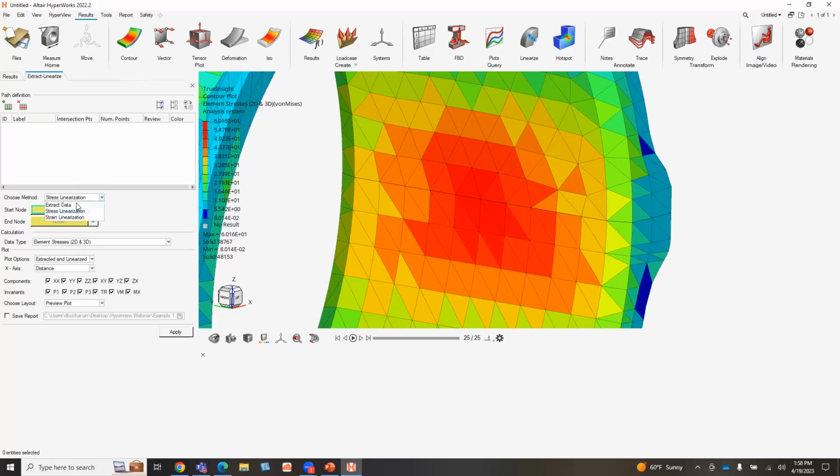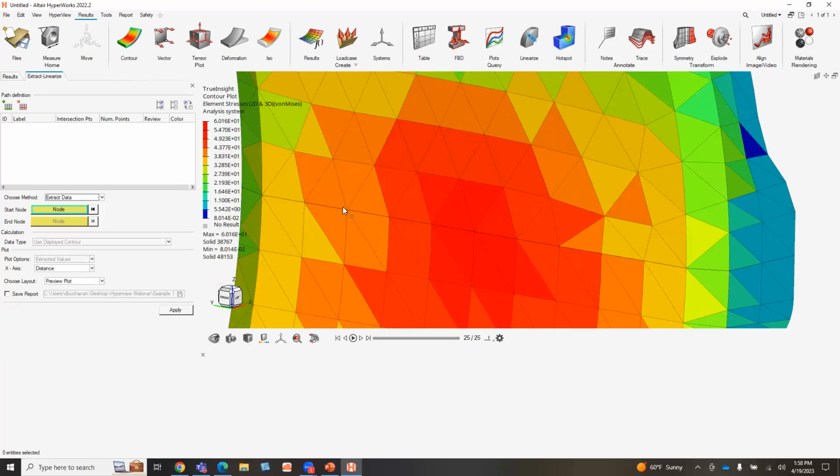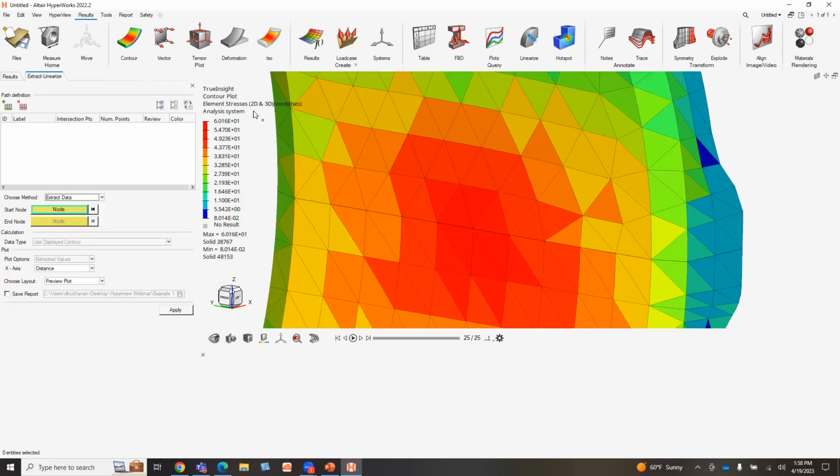But in my case, I'm just going to extract data because I just want to create a plot of how this stress value, or whatever is active in the window, which is stress, is changing across some locations here. So I'm going to specify a path definition of this node to this node. You'll see it creates the line and it's grabbing everything across that path.